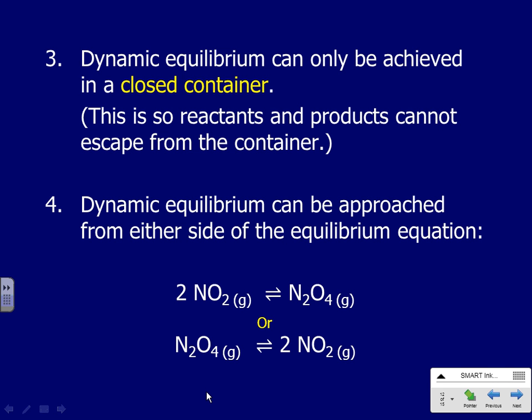Once the equilibrium is set, I think it could be isolated because the energy that is given off in the forward can be used by the reverse because the delta H's will be equal and opposite. But to get to an equilibrium, you've got to have energy coming in or energy going out depending on what the thermodynamic situation is. But it must be closed. If reactant and product escape, then you're not going to ever reach an equilibrium. We'll talk about what that means and why that is.